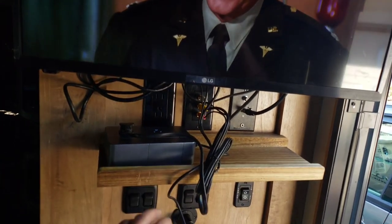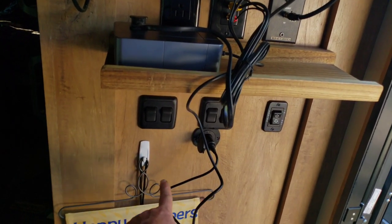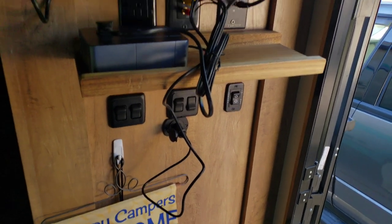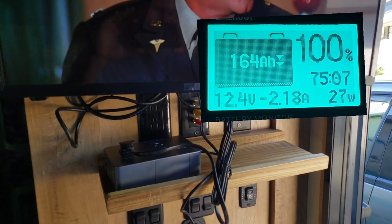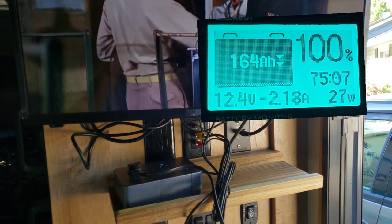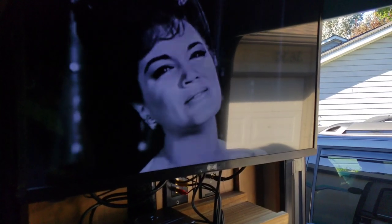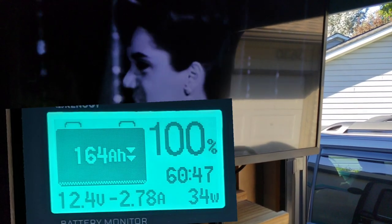We are streaming MASH on my TV — it's a 28-inch LG. I'm using an Amazon Fire Stick, and I've got a small power inverter here with a 12-volt outlet installed. I abandoned the speaker lights — just thought they were worthless. We're drawing just about 2.2 amps. Let's find out what happens when we throw in the antenna to the mix. After switching over to antenna TV, we're up to about 2.78 amps.